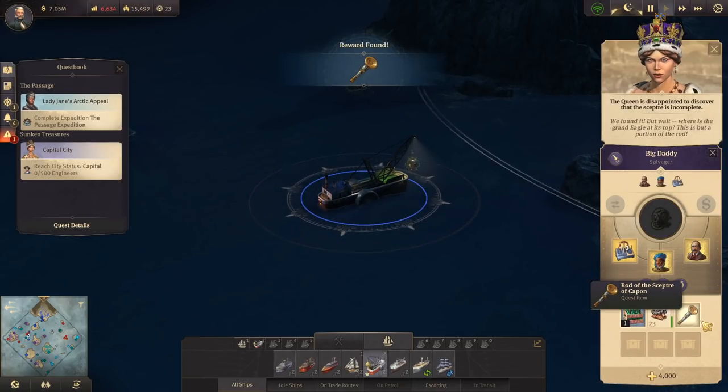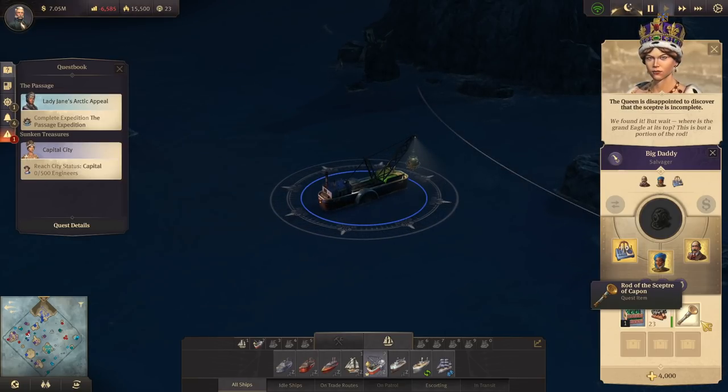The Rod of Scepter. Where is the Grand Eagle at its top? This is but a portion of the rod.